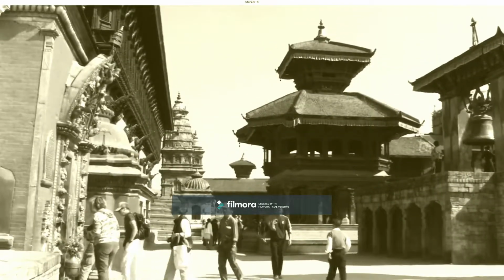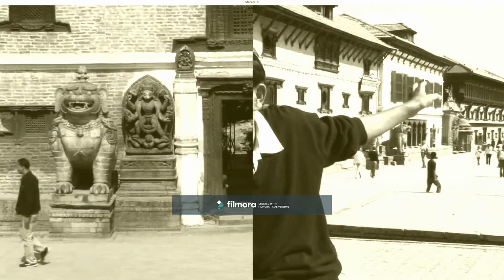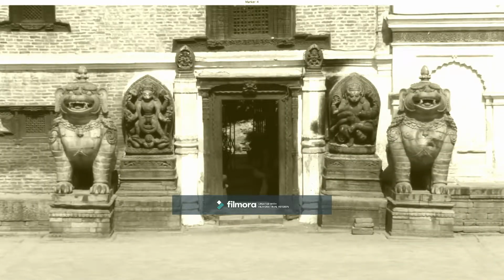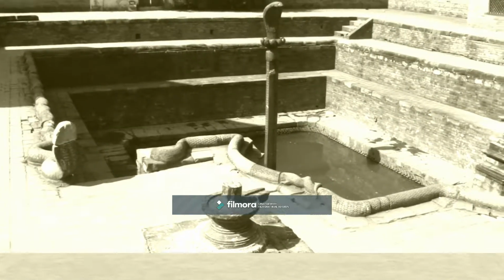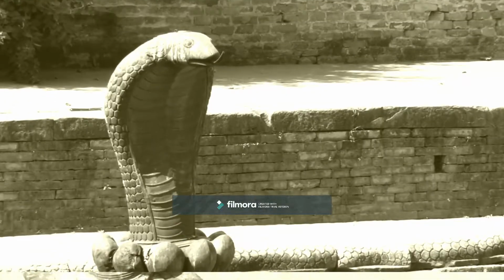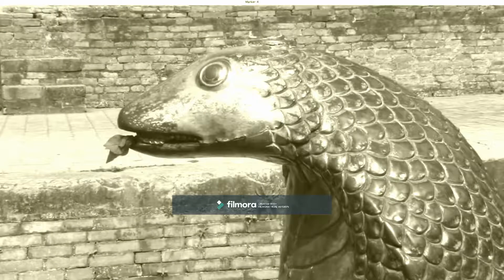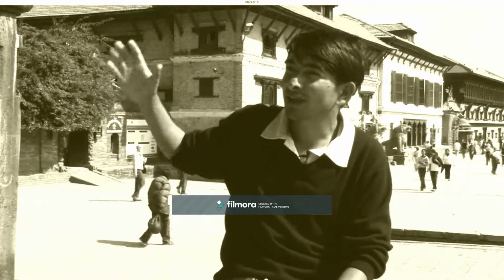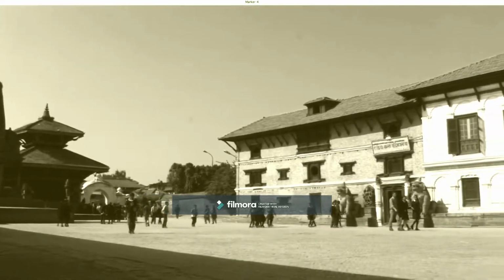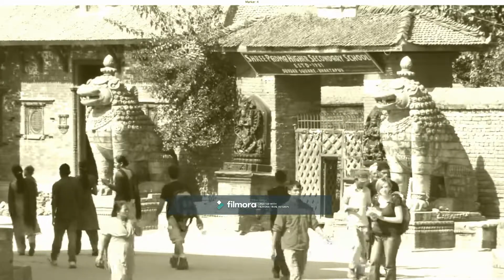There is one column there, and that's the king. He is in this place and his name is Bhupatindra. You have a praying statue inside of the golden gate. There is a beautiful Kumari and Taleju temple inside here. We'll go to look there also. The buildings here were the king's palace. At that time these were palaces here, but nowadays the government provides them as national art. And there is a black window with fine carving.